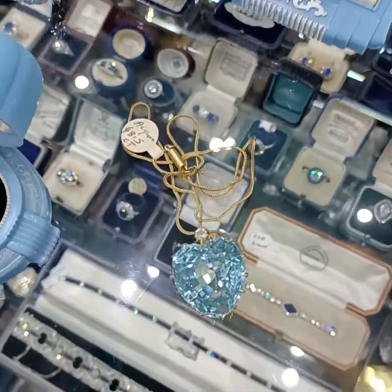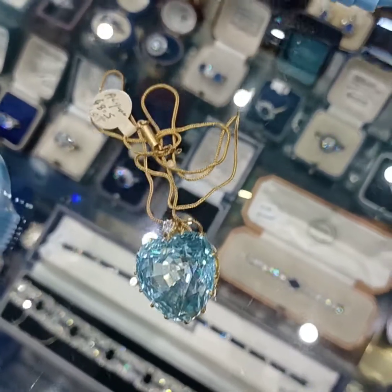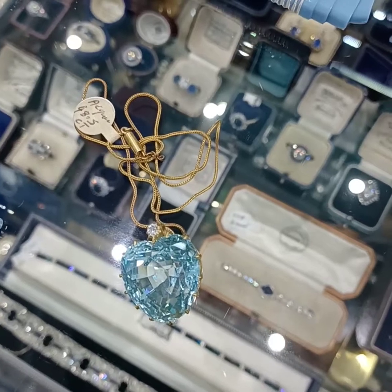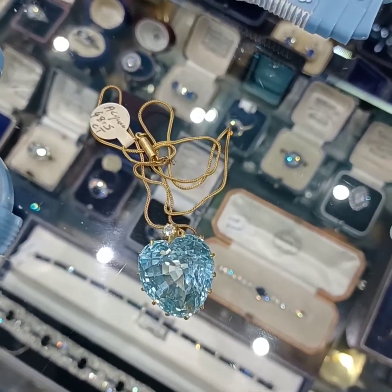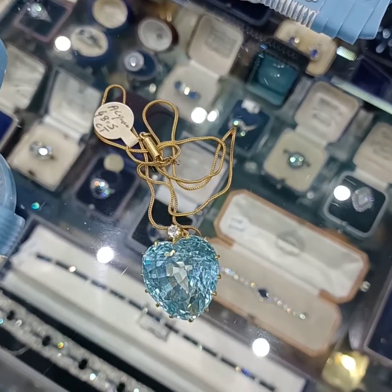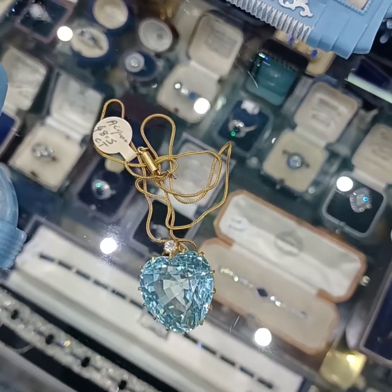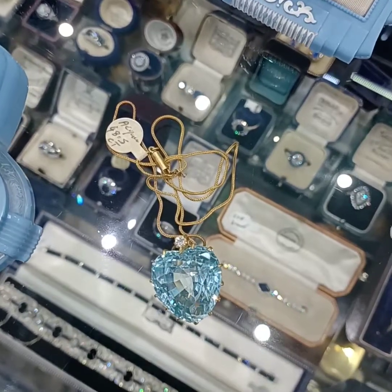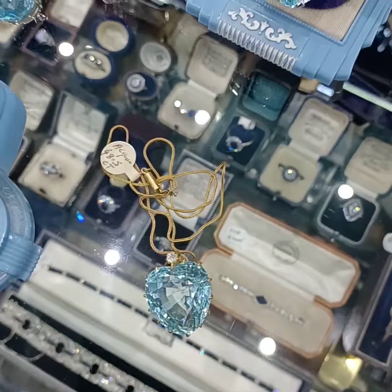And lastly, I'd like to show you this beautiful little aquamarine and diamond set pendant here. This piece was made in France about 1890. It's set in 18-carat yellow gold, and it's set very unusually with a heart-shaped aquamarine stone set above with 1 small diamond. It still has its original 18-carat gold chain with the barrel clasp, and it's really delightful in the fact that it is a heart-shaped aquamarine. A lovely and unusual piece.